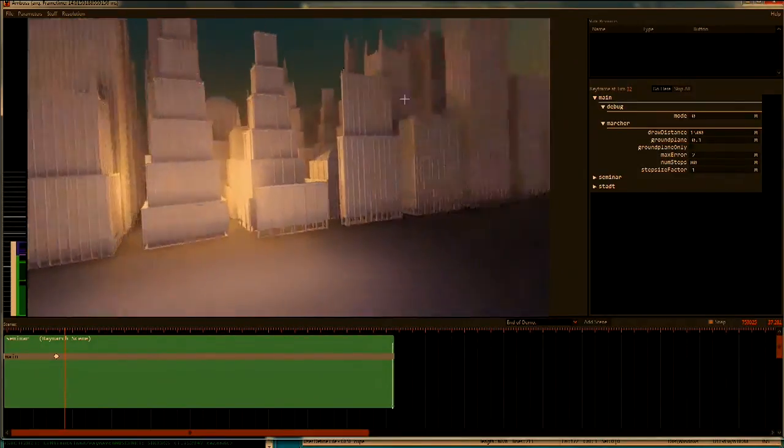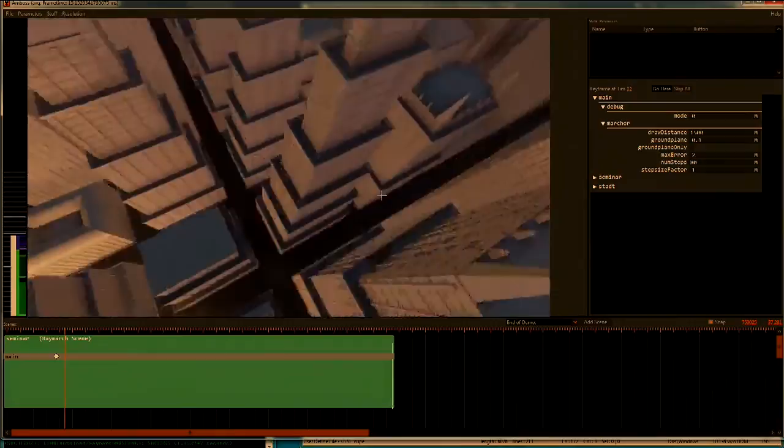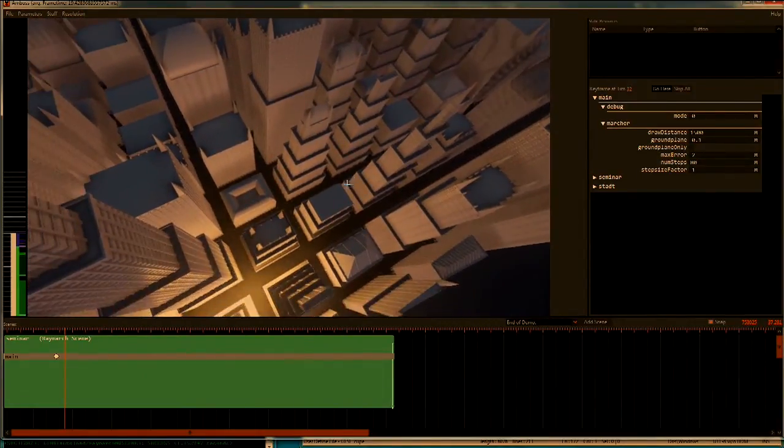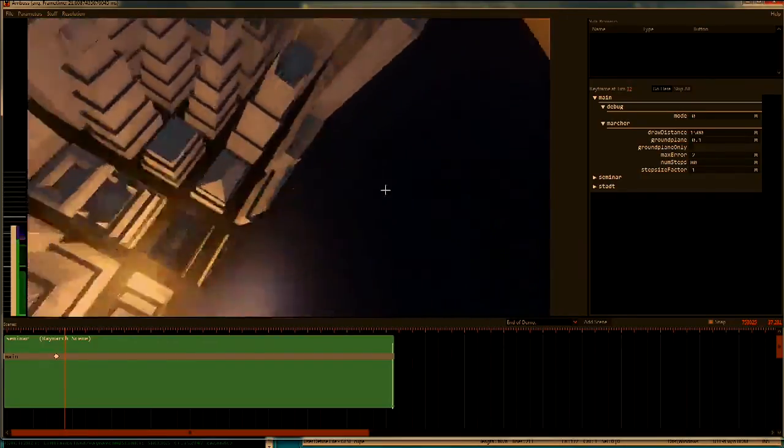So if I comment out this one thing, we get this. So layout is less interesting, of course, but buildings are still somewhat different.